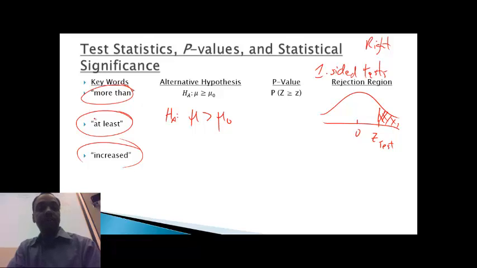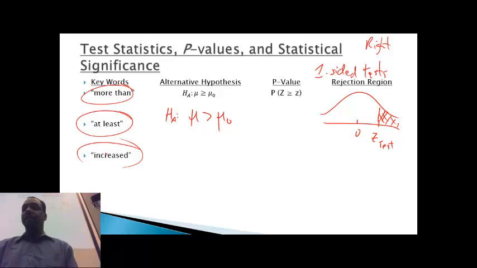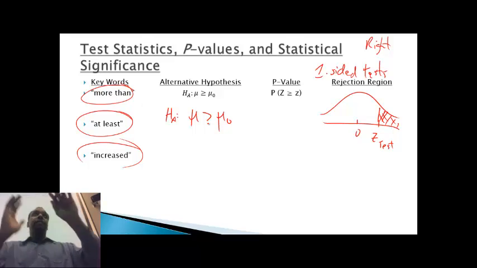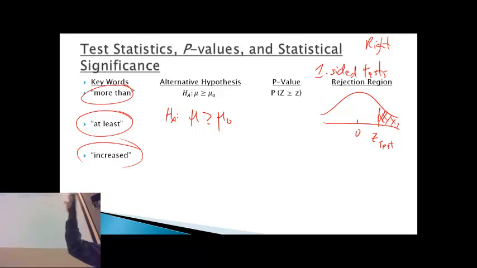So a keyword is "more than." I like "more than" and "increase" more than anything else. More than and increase, they're both greater than, right? And yes, at least is equal to or greater than. Right. So just be aware of those kind of situations there. Let's see here. So then flip the script, if you will. So we're talking about more than and greater than.